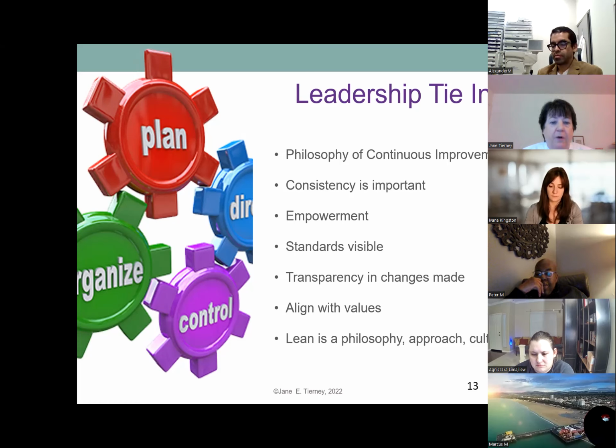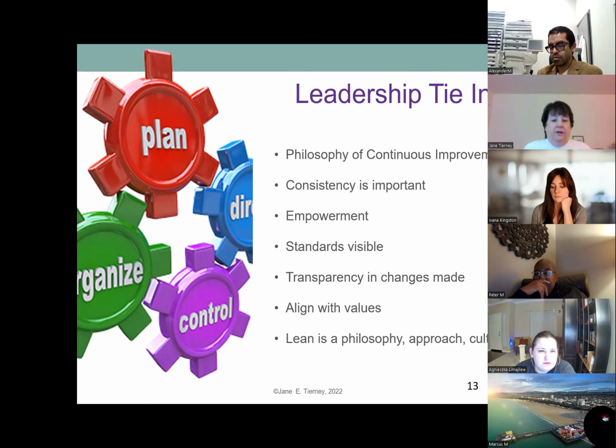And they're also a whole philosophy based on that Toyota production system that says this is how we continue to get better, how we have this continuous improvement. So they're actions, they're tools, they're a philosophy, they're a mindset. And it's part of a culture that gets developed when companies really embrace this.